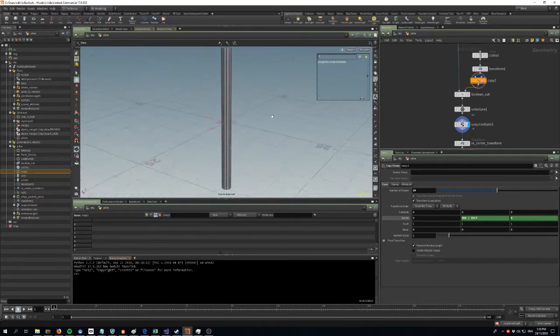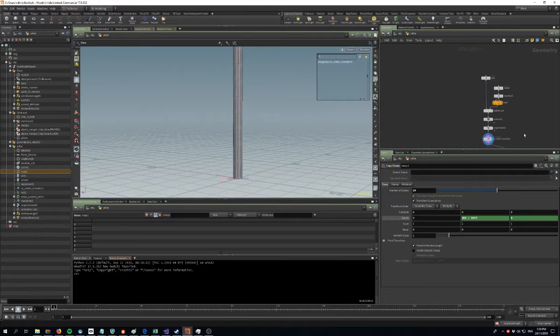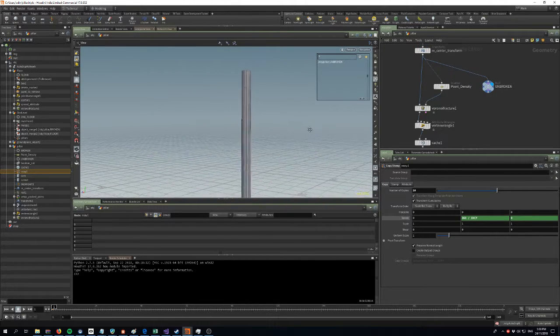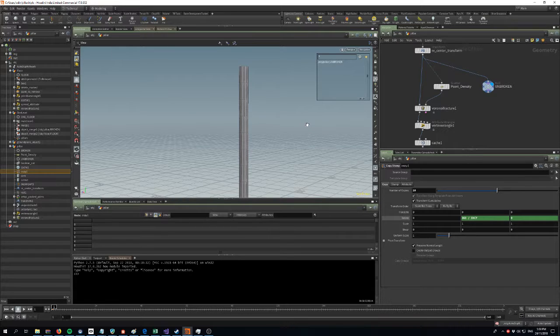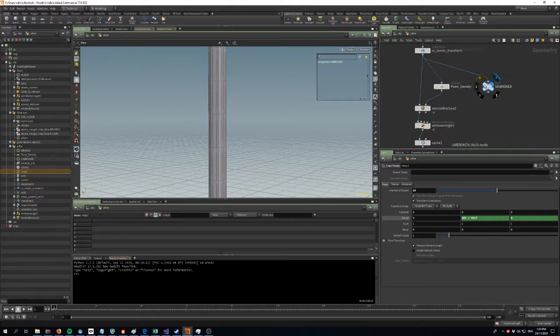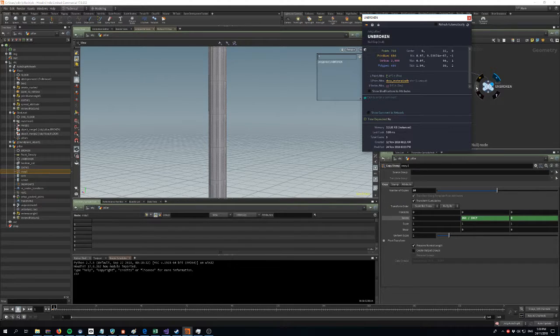Currently it's sitting there, so let's shift it up so it's standing on the origin. Okay, so that's our unbroken pillar. That's our first thing, and we're going to export that and keep that around, because until we start messing with it, this is the geometry we want. It's still relatively heavy, and we could simplify it if we wanted. It's only 686 polygons though, so I think we're probably okay.